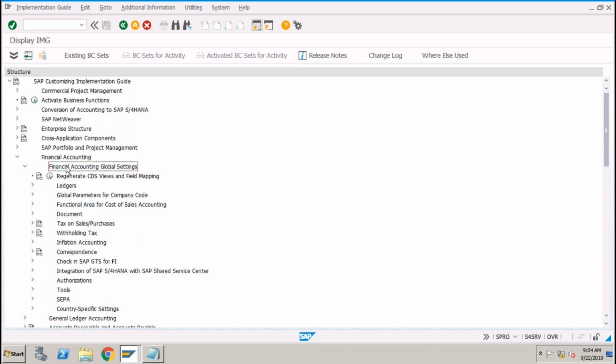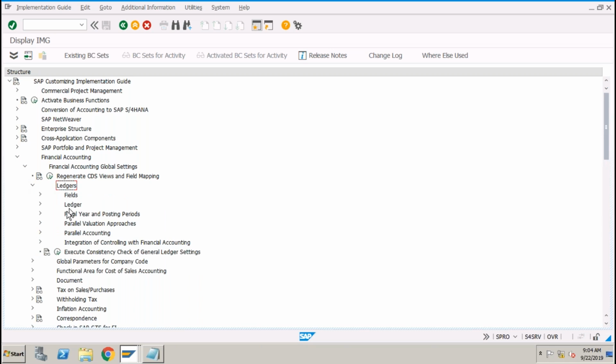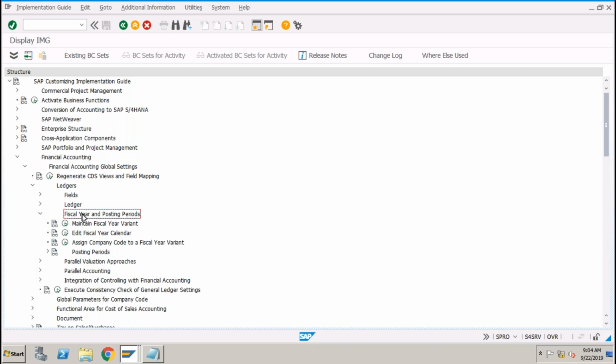Within financial accounting global settings, I will go to ledgers. Within ledgers, there is fiscal year and posting period, and you can see assign company code to the fiscal year variant.